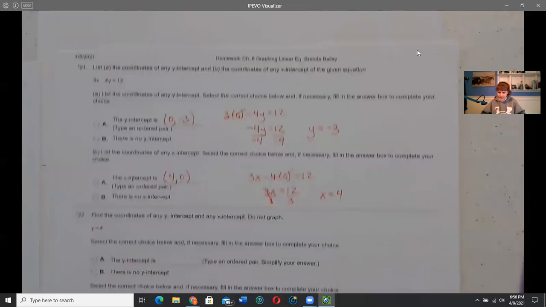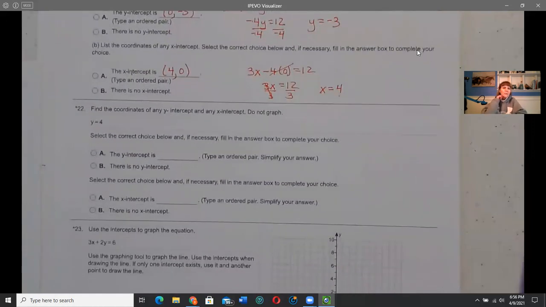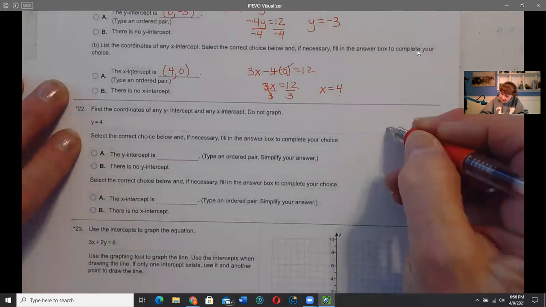22 is a little different. We're missing a variable. So you might want to think, wow, what does this look like? Maybe making a sketch of this might help you, because it's not so easy to make the x 0 because it's gone, and then make the y 0. It's going to be a little bit tougher. So I'm going to sketch it here.